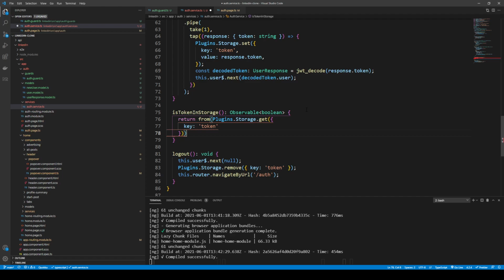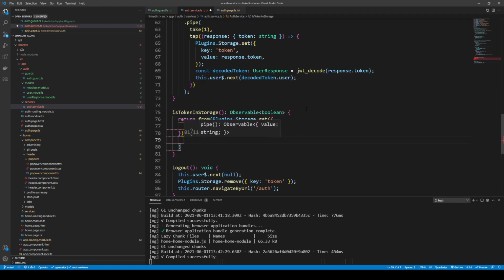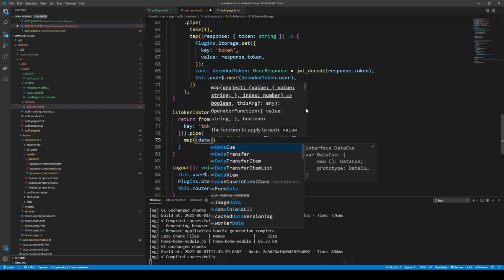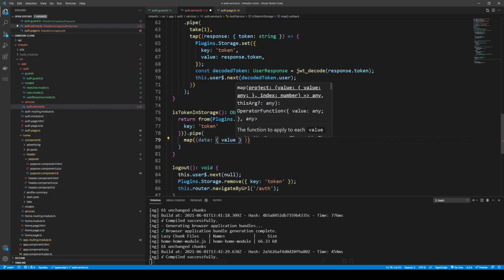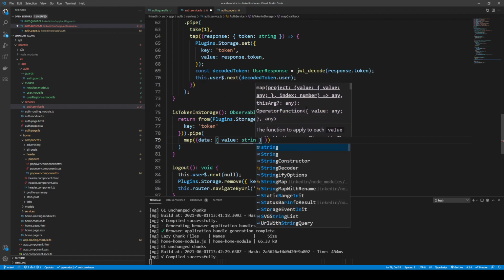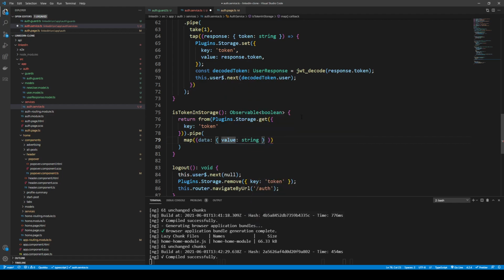And so essentially we want to map that data into some sort of observable format, into some sort of Boolean format. So we can pipe into it, and we can use the map operator, and we'll need to bring that in from RxJS operators. So we will be getting data back, and the type of data we're getting back is going to be the value of the key, and that's just going to be a string, because it's always going to be a string basically.